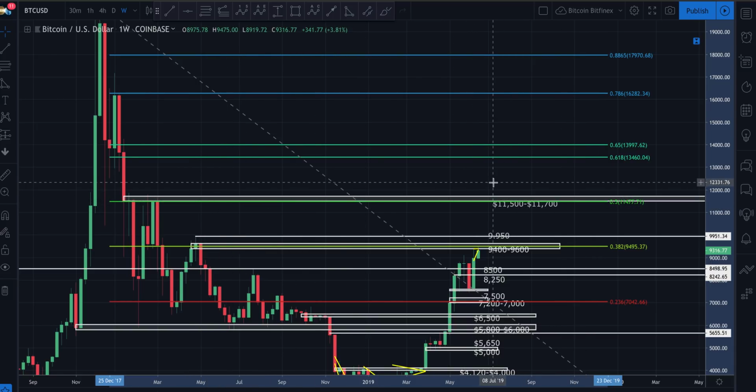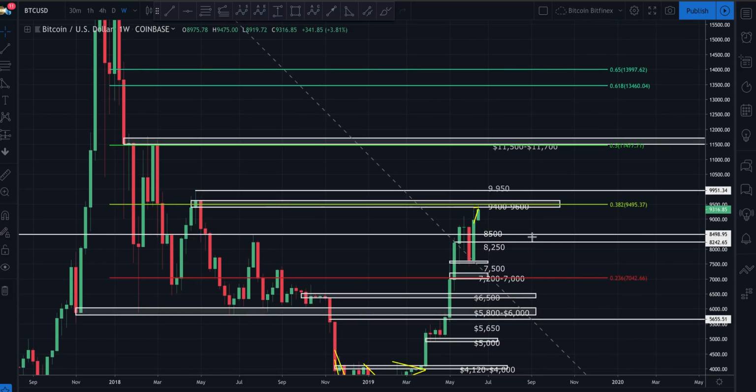If we can get above this, guys, I do think that, you know, the sky could be the limit here. We'll have to wait and see how it plays out. But certainly, it does look like if we can take out 10,000 decisively, and this is why I've told you so many times in the past, I think one of two things is going to happen. We're going to either break up here and wick right around 9,800, 9,900, not hit 10,000, and then get a pretty strong rejection off that zone.